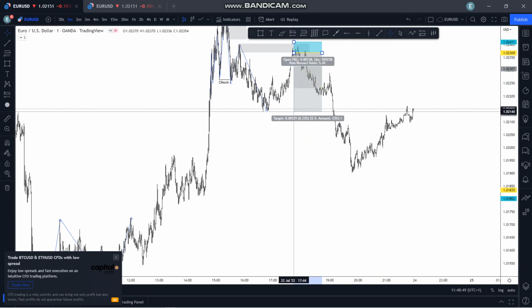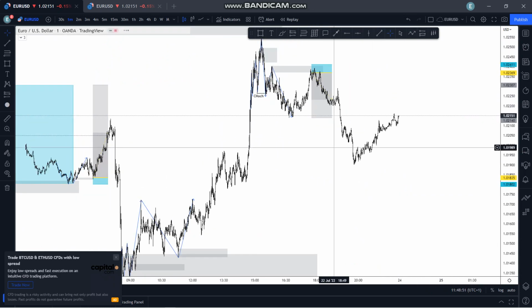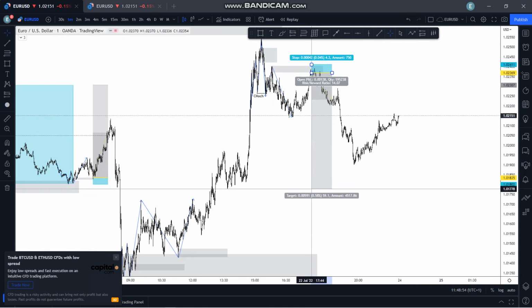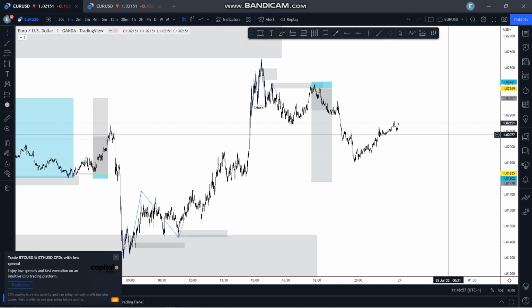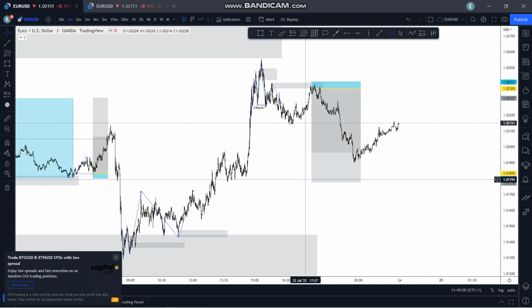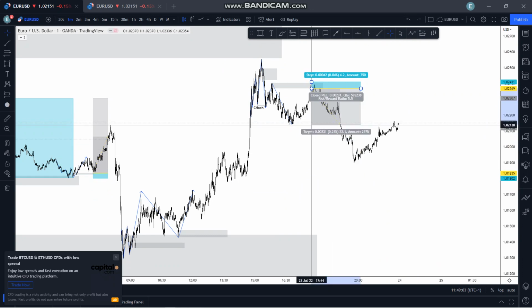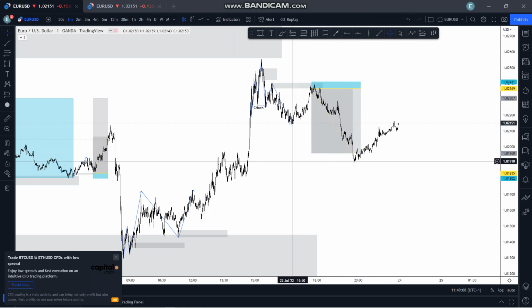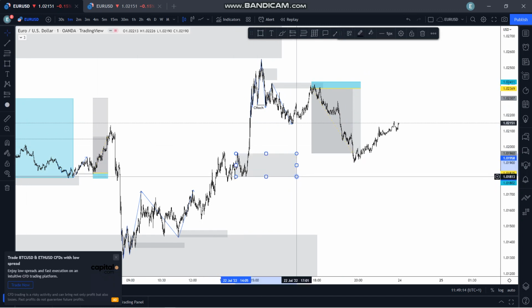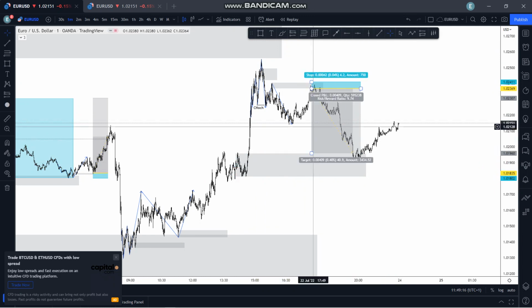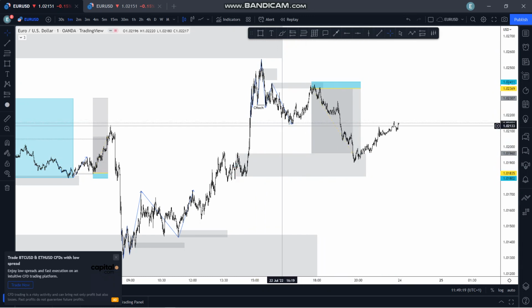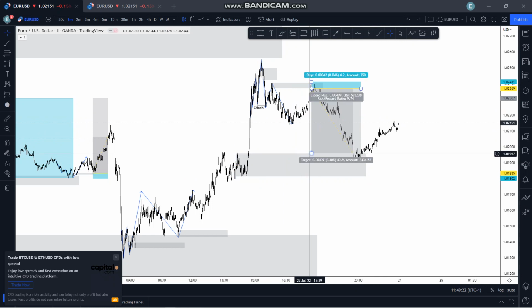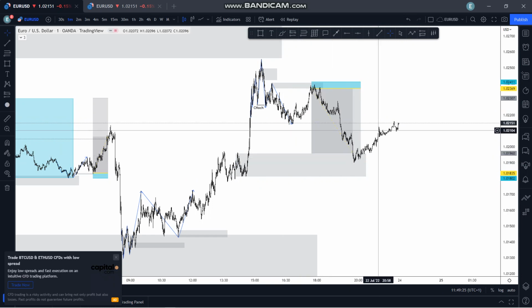I was targeting this low as my first TP, which was a 125, and I was targeting this low as my second TP. So those were the targets I had, and I think I closed some of my position at this first TP and the rest of my position right at this other block here, because it was a Friday. No, sorry, I was not targeting this, so I was targeting this other block right here. Yeah, I remember now. So I was targeting this as my second TP. So I closed majority of my position at this first TP and the rest of my position at this other block before we now started having this push back to the upside.